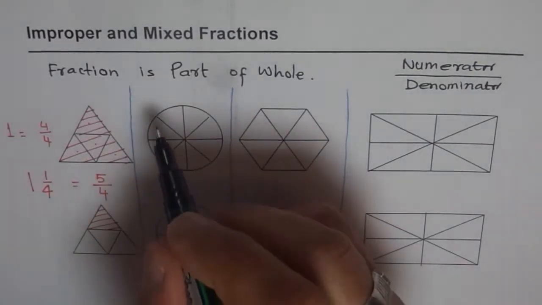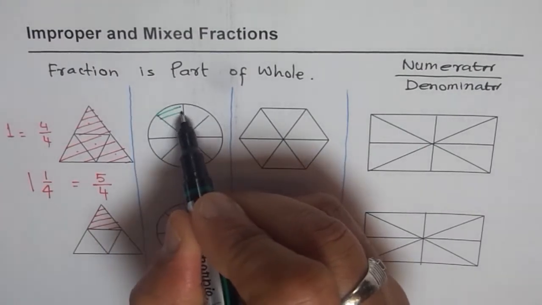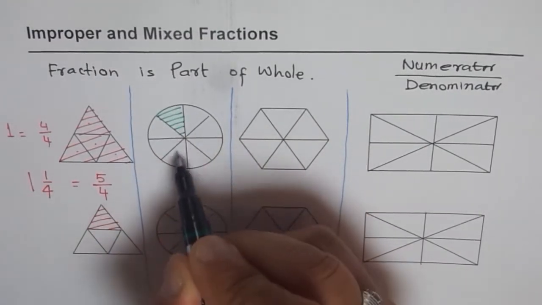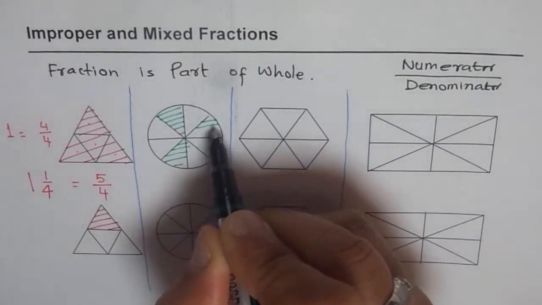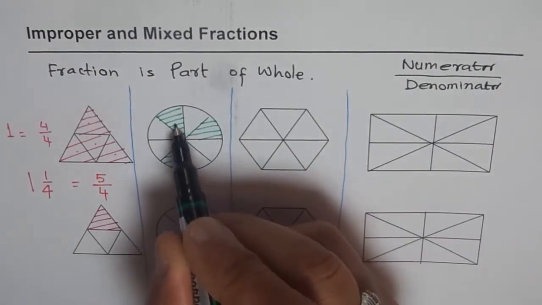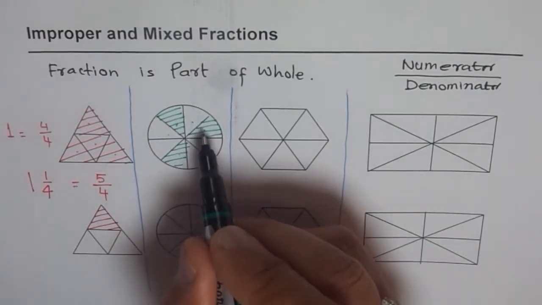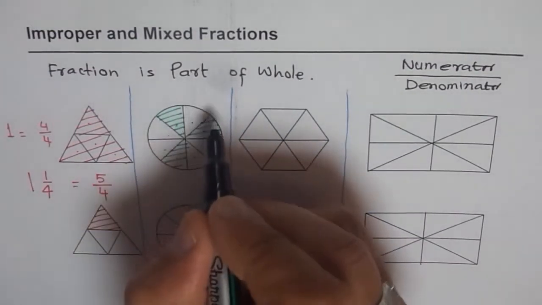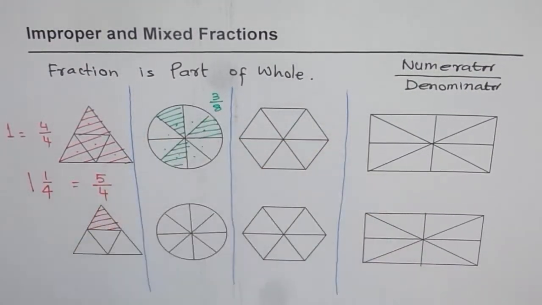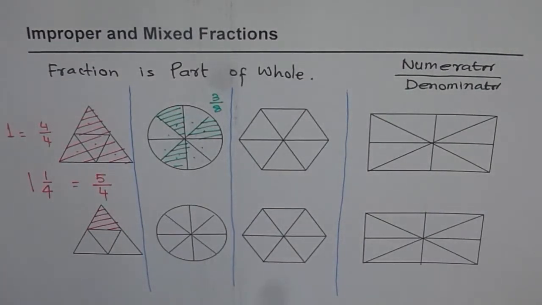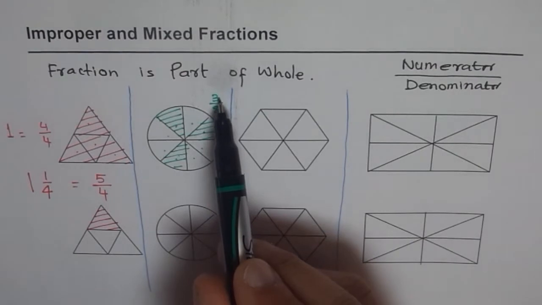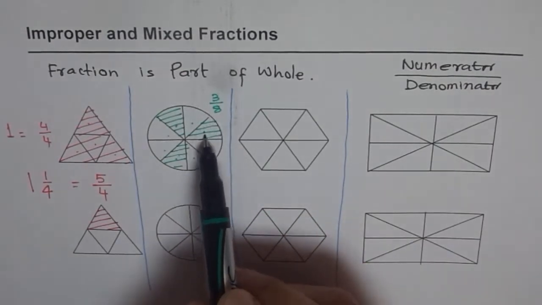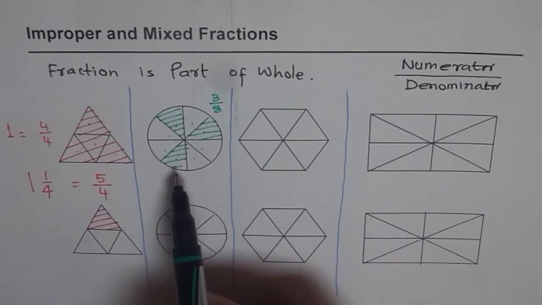Let's do it once again, right? And you help me this time. Let us say I shade a couple of them, and you have to write them in fractions. So how many did I shade? 1, 2, 3. Out of how many? 1, 2, 3, 4, 5, 6, 7, 8. So I shaded 3 out of 8, right? So you got 3 out of 8, which is a proper fraction, since it has a numerator which is lesser than the denominator. We shaded 3 out of 8 equal parts.